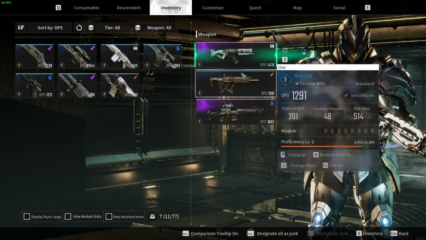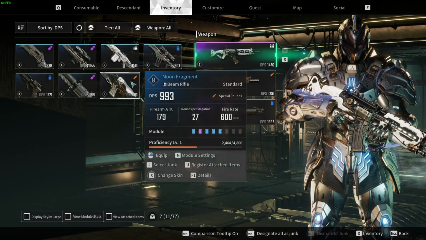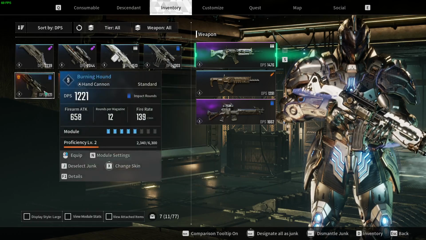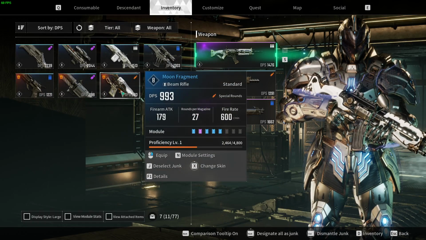So your inventory is limited. So what I've been doing is I've just been scrapping guns. So if you hover over a gun, you can press J to junk it, and then press Control or hold it to junk the weapons into scrap, or you can sell the weapons for money.